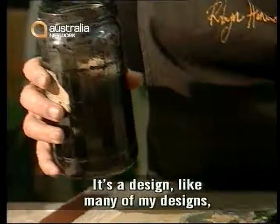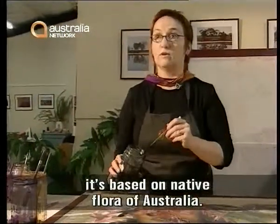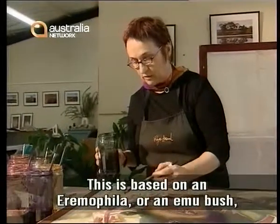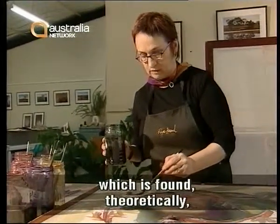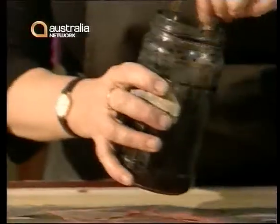It's a design, like many of my designs, based on native flora of Australia. This is based on an eremophila or an emu bush, which is found theoretically because the plant goes through the gut of an emu.